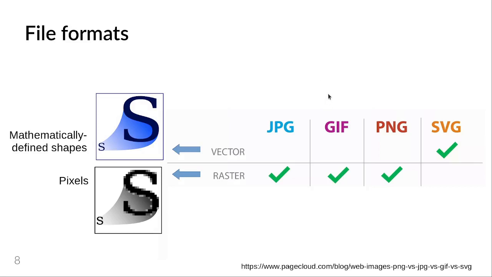First, let's start with something that's probably familiar to most of us, some common file formats for images. One of the main defining features of each is whether they are constructed from mathematically defined shapes, like this vector image here, or from pixels, like this raster image here. The obvious difference between these types of figures is that when you zoom in, like we have here, on a raster-based image, it looks blurry. You can see how the pixels make it look blurry. But vector images are just as clear no matter how zoomed in you go.